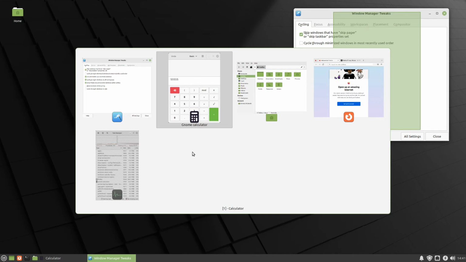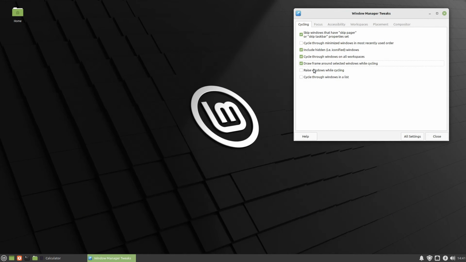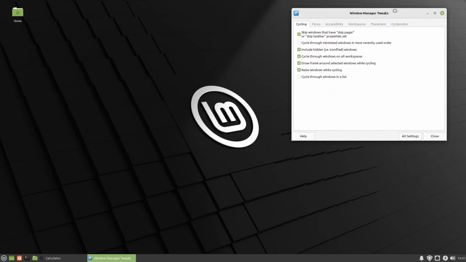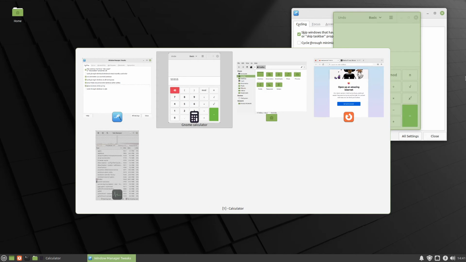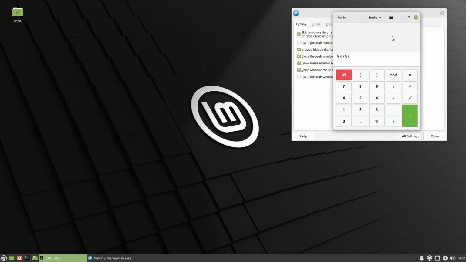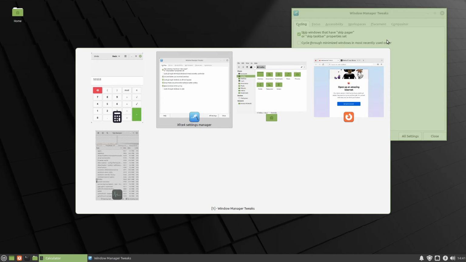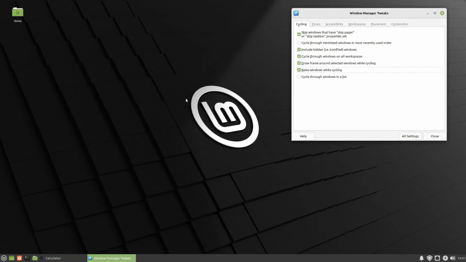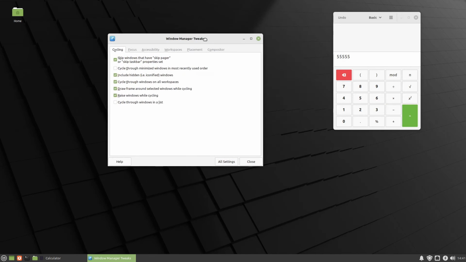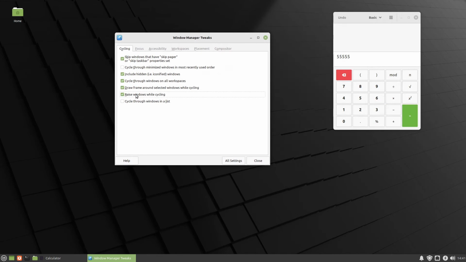So let's go raise windows while cycling. So the calculator's still hidden behind. And now we'll go Alt Tab. And now we can see the actual calculator itself. And same thing, if we do that again, now it's brought the Window Manager Tweaks window back up to the top. So that's raise windows while cycling.